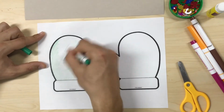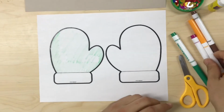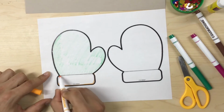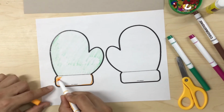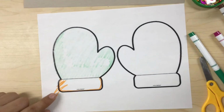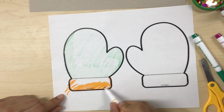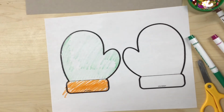There's one. Now going out of the lines is like this. I'll show you an example. Here's the line of the glove. It goes around like this, kind of like a rounded rectangle. And if I'm coloring and I go over the line right there, see, I'm going out of the lines. I want to try to keep this color in the lines over here. Okay? Color them however you want with whatever colors you like.